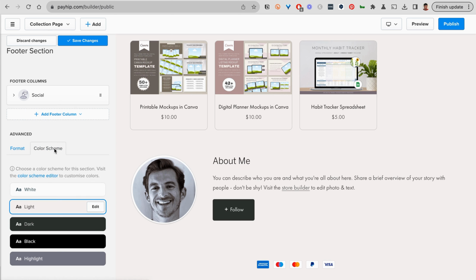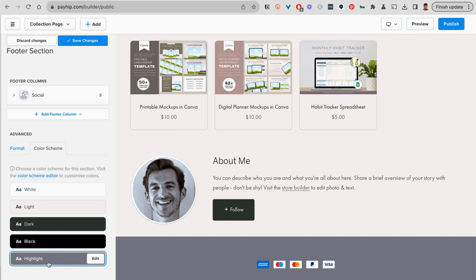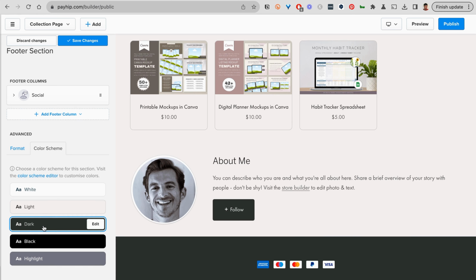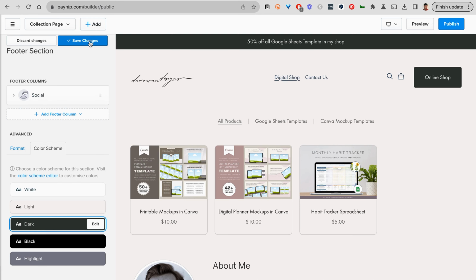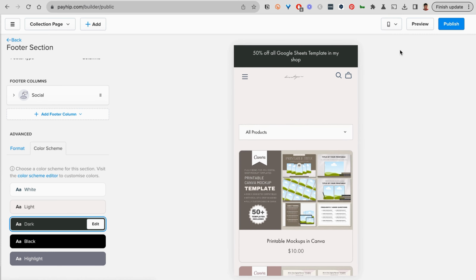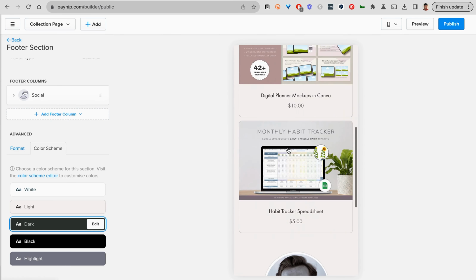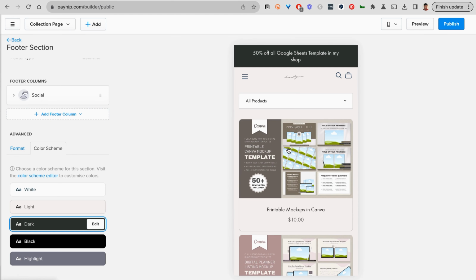Moving on to the color scheme area, maybe you want your footer area to stand out a little bit more. You can use the highlight color, you can use the dark color, you can use the white color, whatever you want. For this, I'm going to use the dark color. And now I'm going to click on Save Changes to save everything. Let's see what it looks like so far. By the way, as you're going on with your design, you can preview what it looks like on a desktop or mobile. We've seen how it looks like on the desktop. So let's say we wanted to see what it would look like if your customer is viewing it on their phone. Just click on that and it gives you that view, which so far looks good to me.